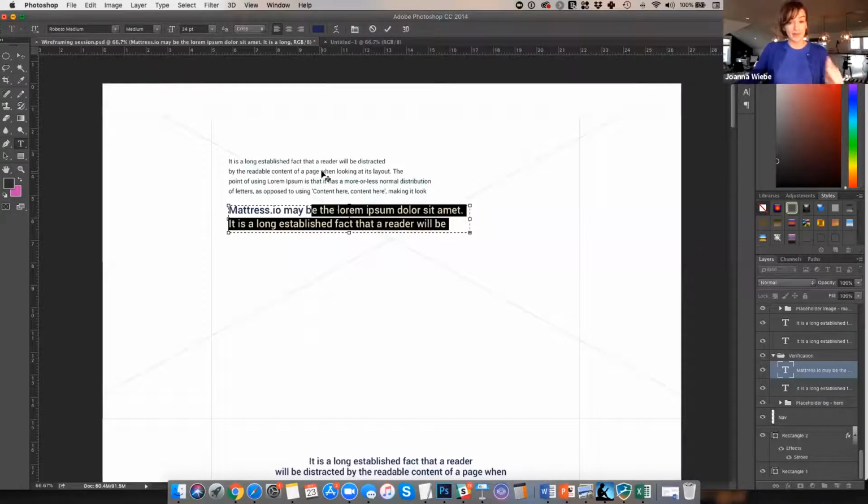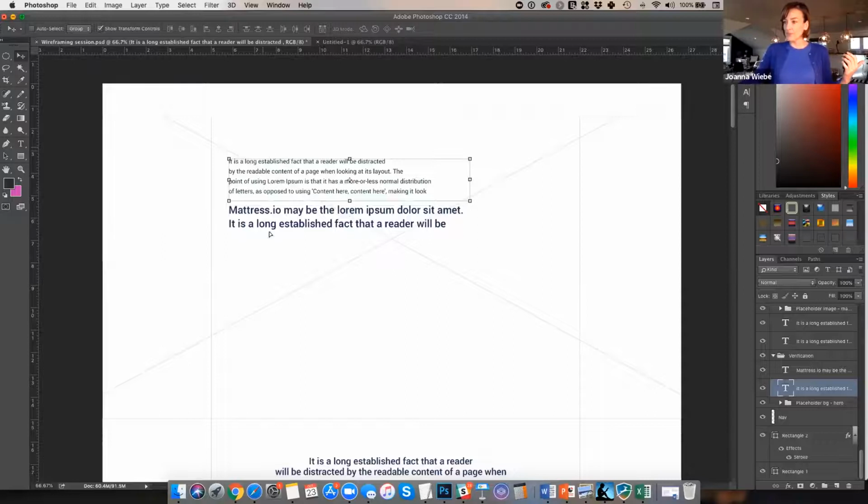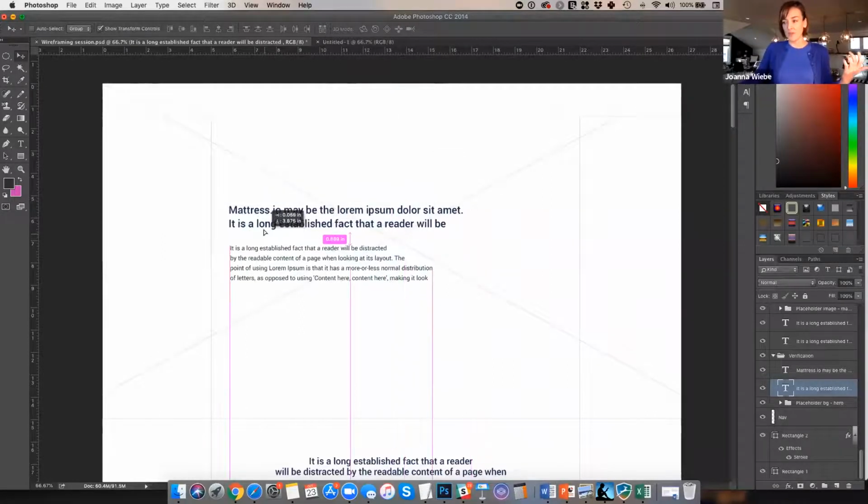Again, this is why we keep things black, white, and gray. We don't want to distract people from looking at the copy. We're just trying to help them understand the order in which things go. So we have this section up here. Cool, you don't have to have it there. If we wanted to, we could wire it so that we put this underneath it if that was what your copy was.